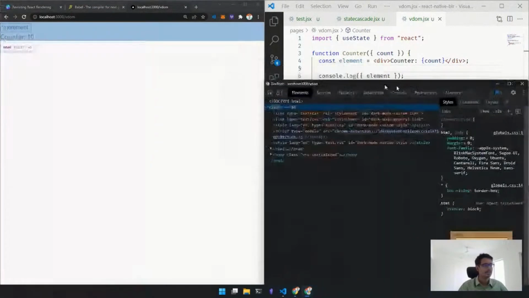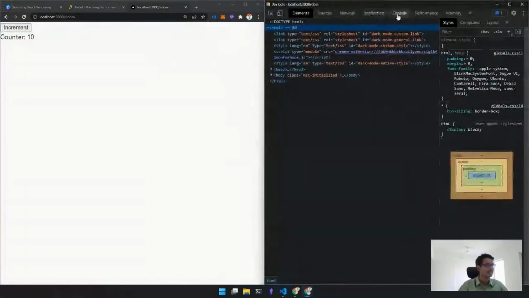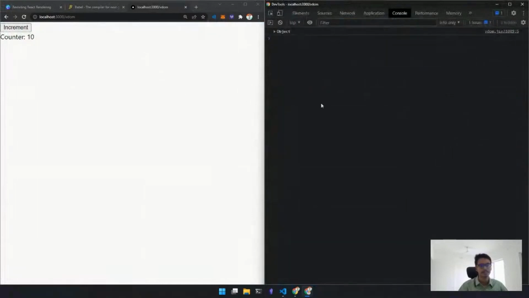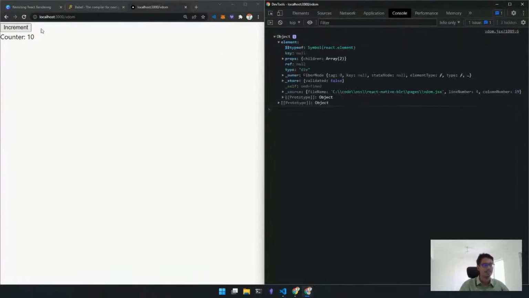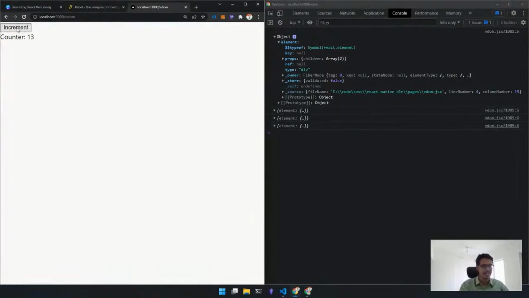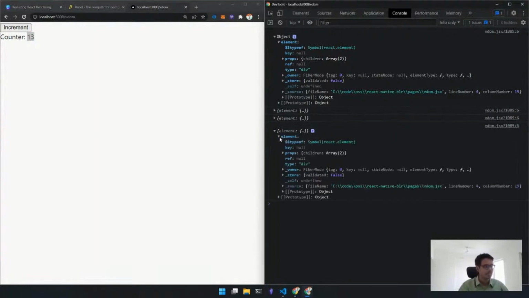So, all right, I've opened the console and I can see what the elements internally look like. This is on first render, so I guess Chrome doesn't really know what to do with it, but I'll increment this once, and every time I click on increment, the counter increases its number based on the internal state in React, and then a new element is also generated in the render phase.